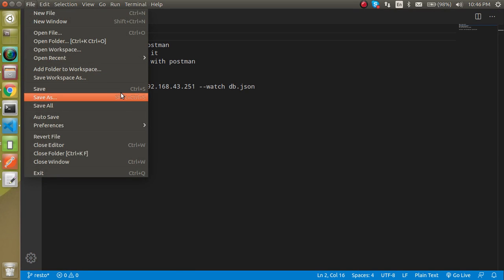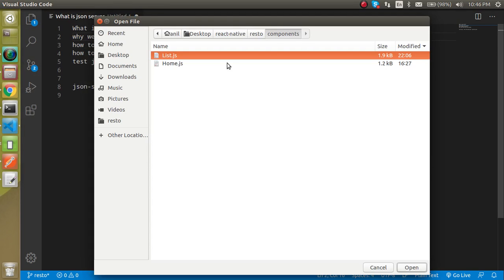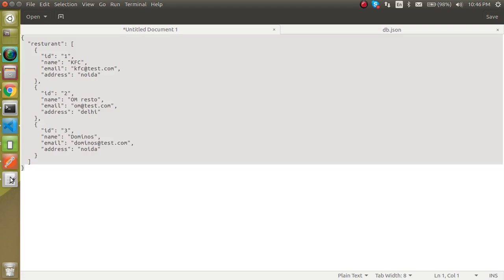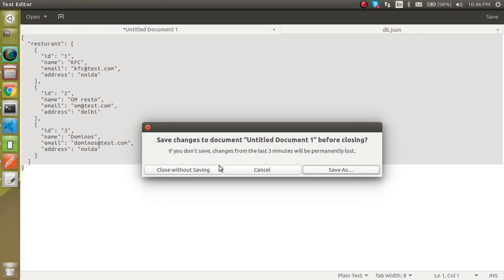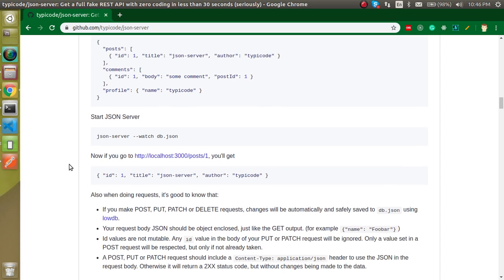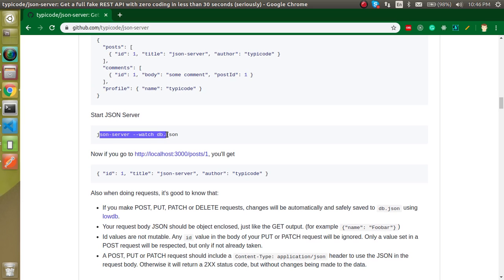Right, so let's open this file, React Native db, here only. And we can close this from here. This is not required for us. All right, so now how is the API ready? How can we access it? Yes, this API is ready now, and we can access it with only one command. So you have to run this command.